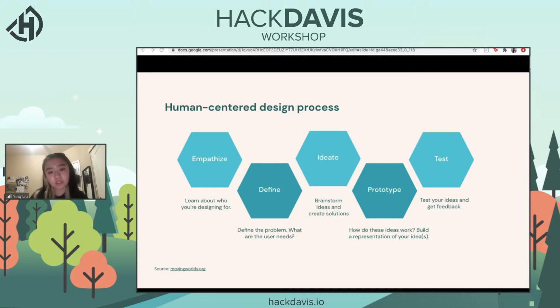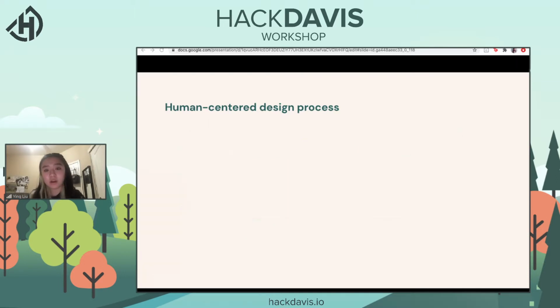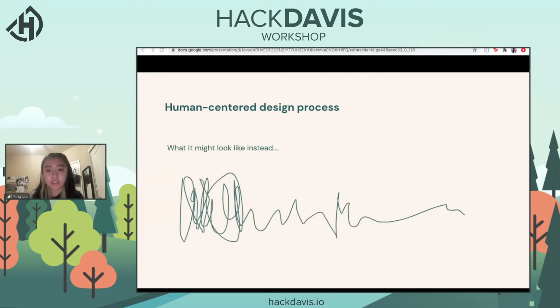This seems like a linear checklist of things you need to do, but in reality, oftentimes your process changes and it's really messy in real life. You might revisit certain stages multiple times, you might need to redo multiple things, and maybe the solution you thought of didn't actually solve the user need. But at the core, you're solving a problem based on real data and making better experiences for people.